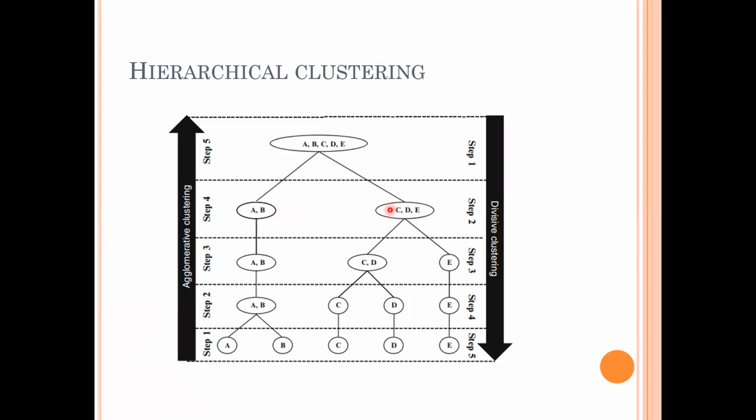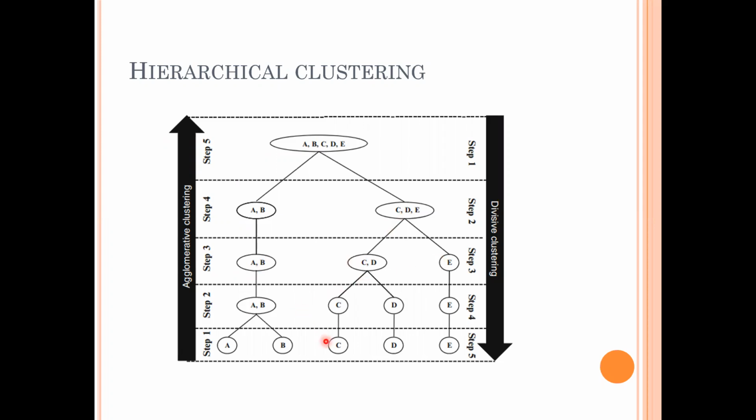Once it is broken, next step, you try to see that if I want to break AB into two groups, A and B, and if I want to break CDE into two groups, either CD and E, or C and DE, or CE and D, these are three options available. Out of these four breaks possible, which break will give you the highest distance again? Now in step 3, you see that, okay, instead of breaking AB, if I break CDE into CD and E, I will get the highest distance. So that is the second step, and so on.